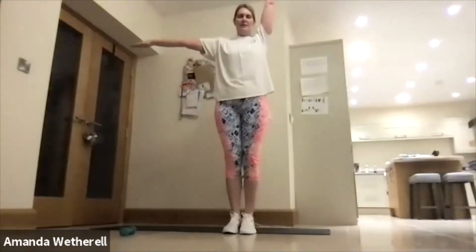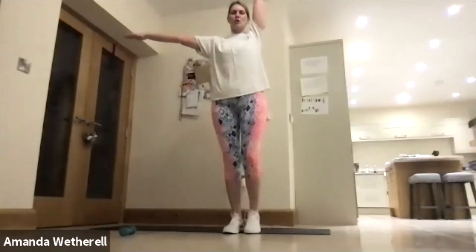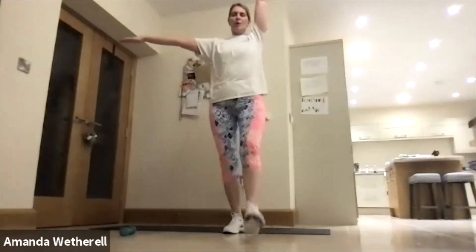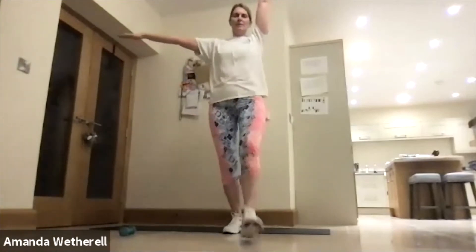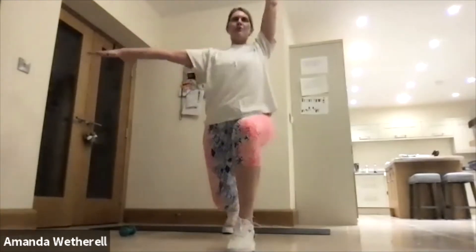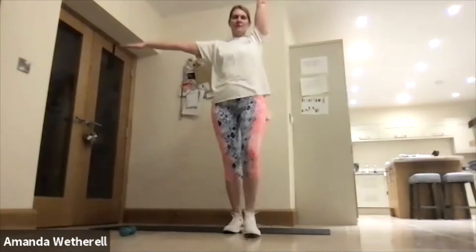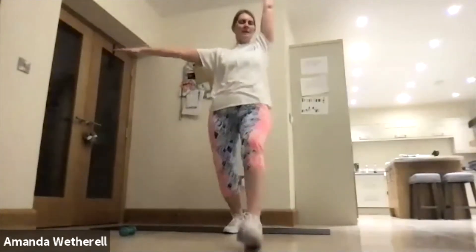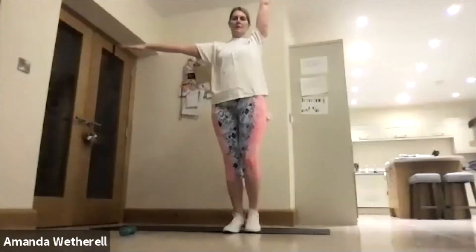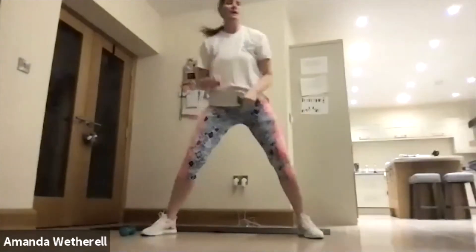Excellent job, pull up through the core, knees forward. Keep it going — fight the urge to drop the arm. Okay, figure eight — still with one weight, nice and wide. Sit low, reach it through, press through the heel, drive those knees out. Come on guys, get into position. Don't come up — fight through this. Sink low, get that bum down, keep that chin up. Try not to bend forward, keep breathing.